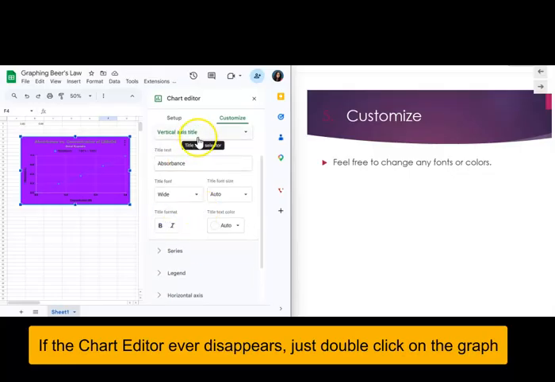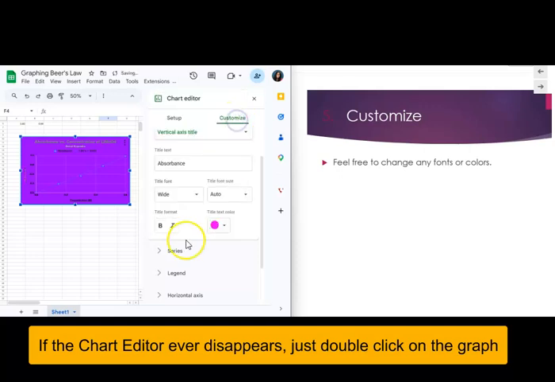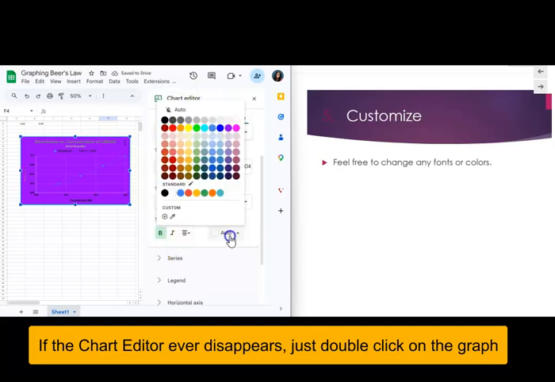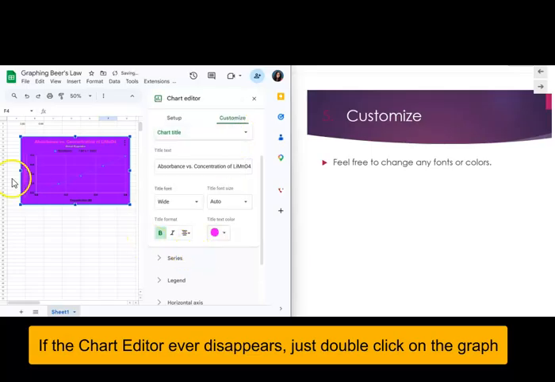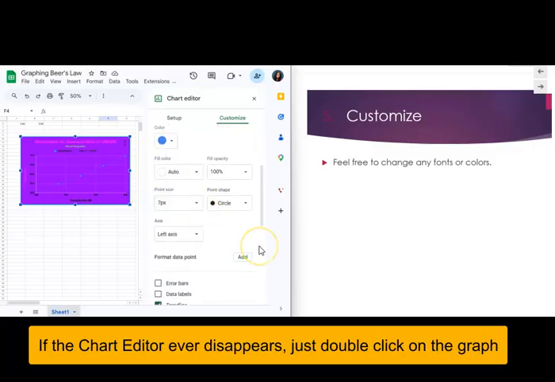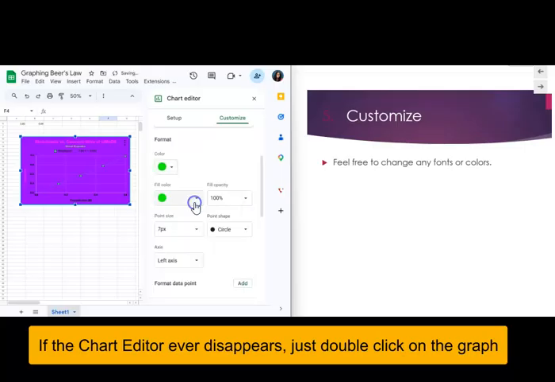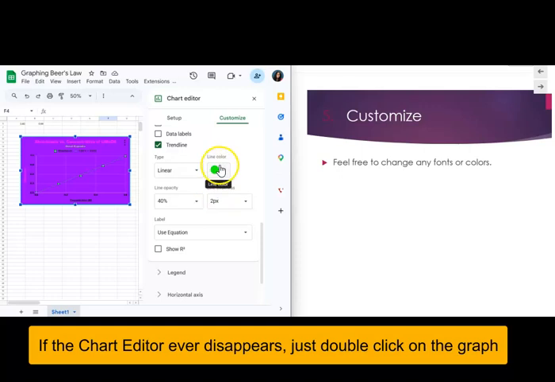You can go back to chart title and axes, and you can see here our vertical axis, the size is auto. The text color, we can change that to bright pink. And I'm going to make my title into this bright pink as well. So that's a little jarring to look at, but if that's what you like and that's what you want it to look like, I am totally fine with that. You can also come over here and click on your line and make your line a different color. Let's do this lime green here. Oh no, I'm sorry, not the line. Those are your points. So you can make your points a different color, and then somewhere there's a way, oh here we go. Down here this is our line, so we can make our line a different color as well.